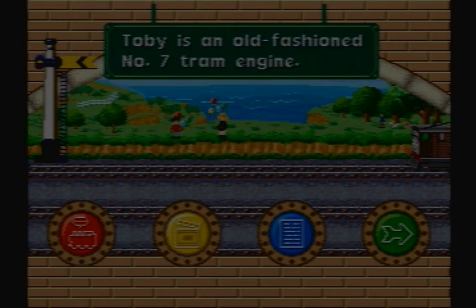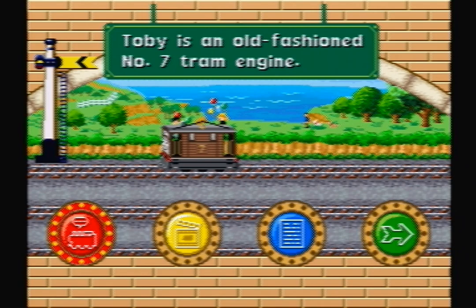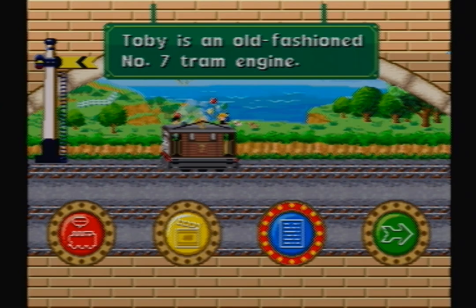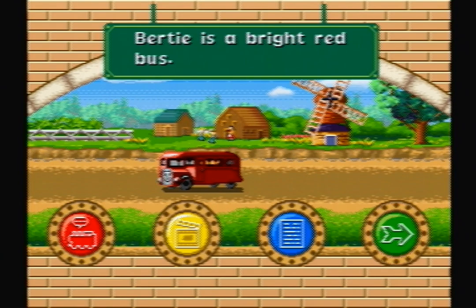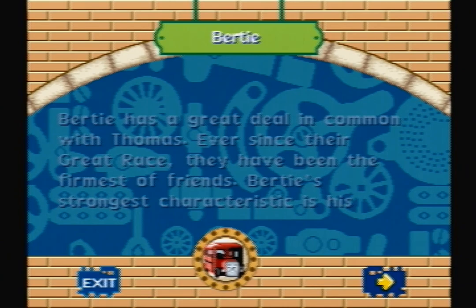Toby is an old-fashioned number seven tram engine. Bertie is a bright red bus.